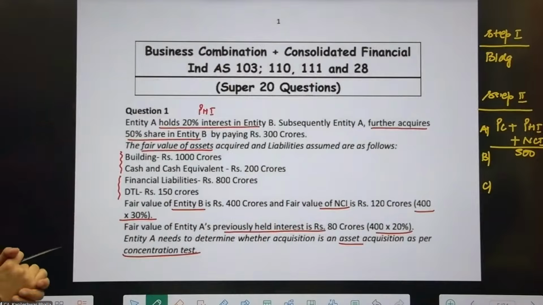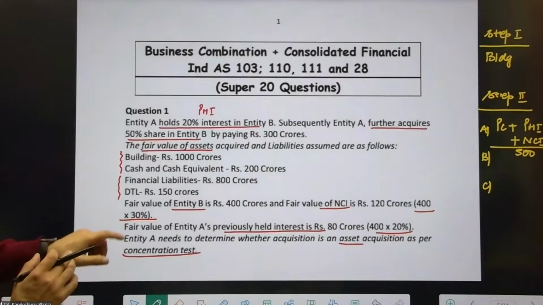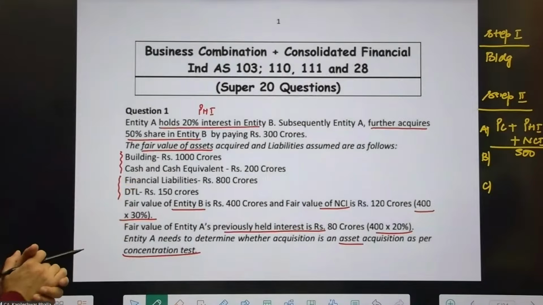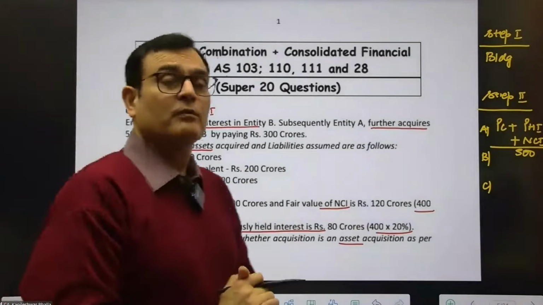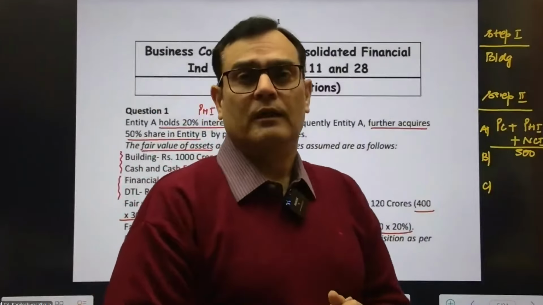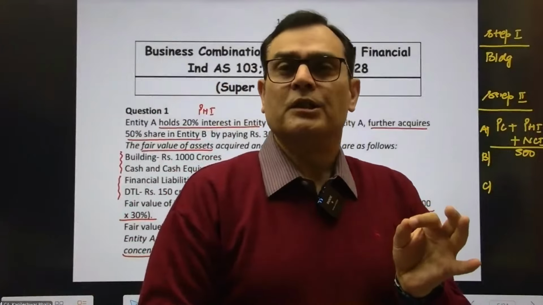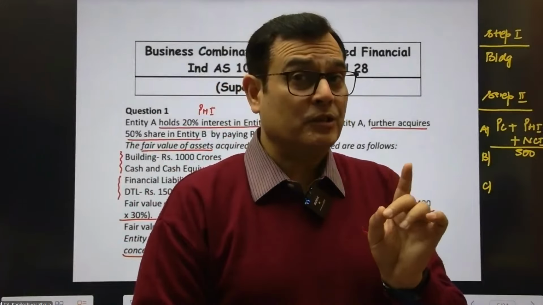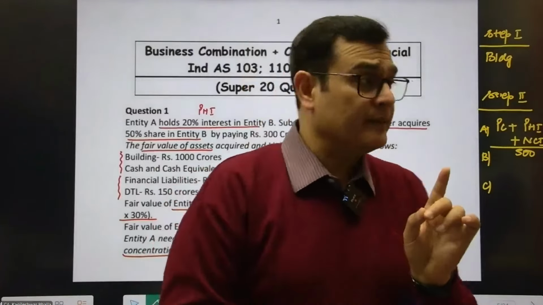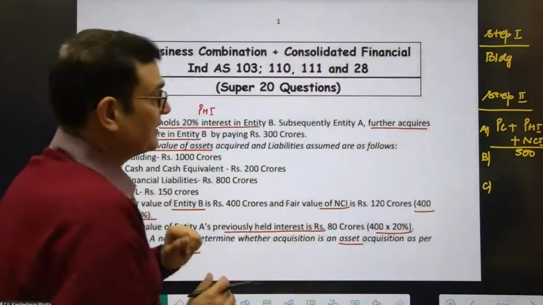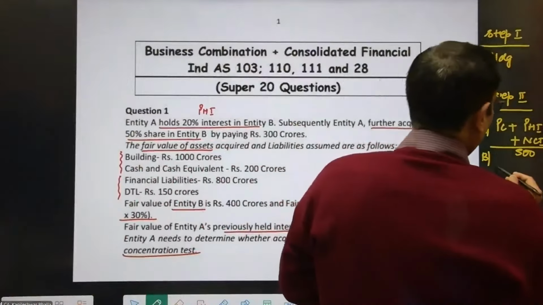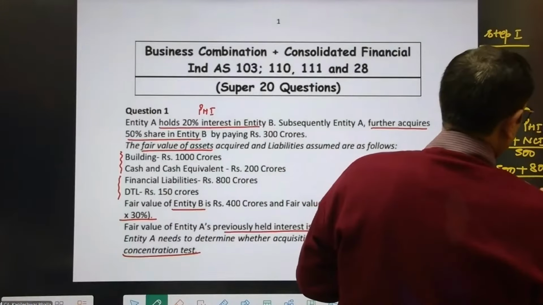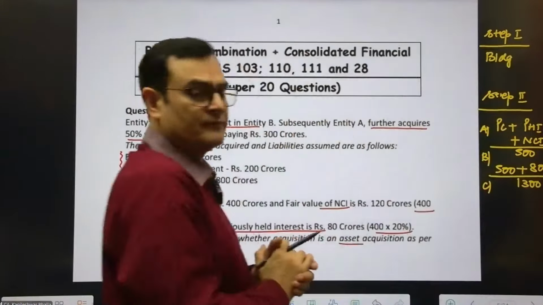That's correct. Now let's go to point number B. Which liabilities are you going to add? Are you going to add financials and a DTL? I did not make a mention, but I think you recall that when you add the liabilities, we do not consider any notional liability. So DTL is not going to be added. We're just going to add the financial liabilities, which is 800. So on the value in A, we add that 800, and this works out at 1300 crores.